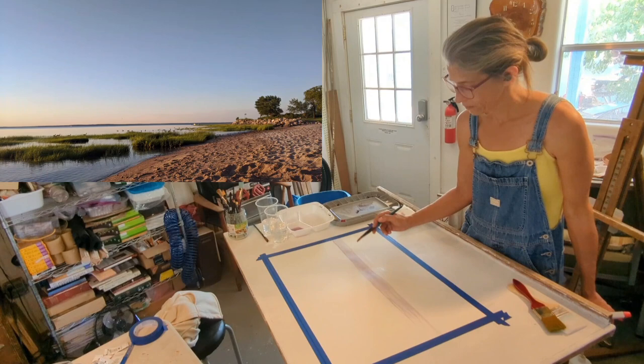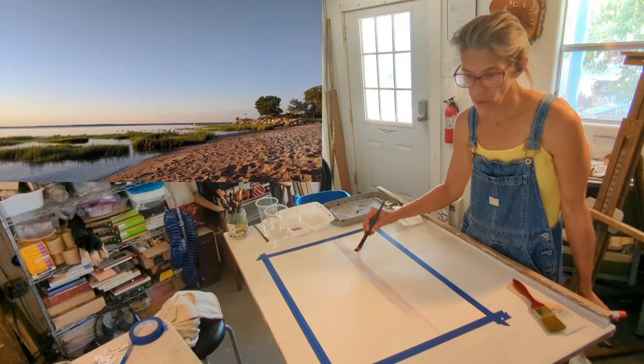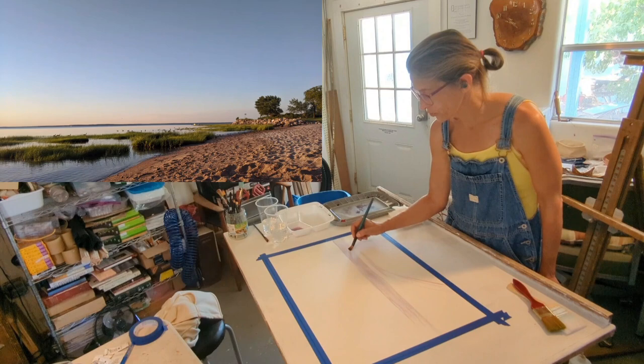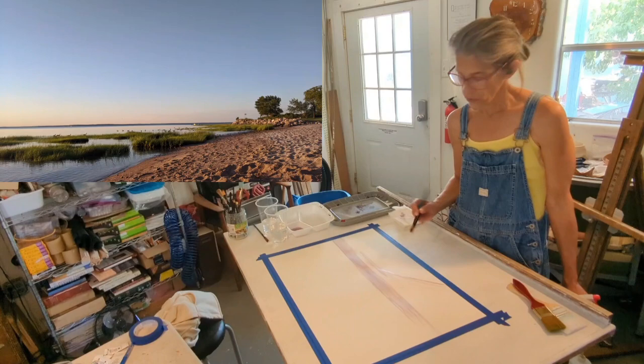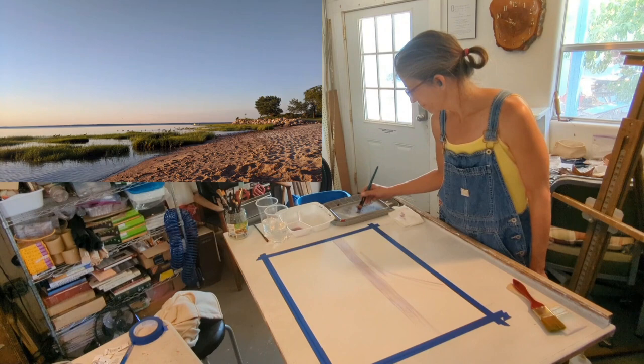Okay, and then we have a stone wall here. Okay. There's going to be trees out on the end here. There's going to be a tree here. I'm going to just mark it lightly.